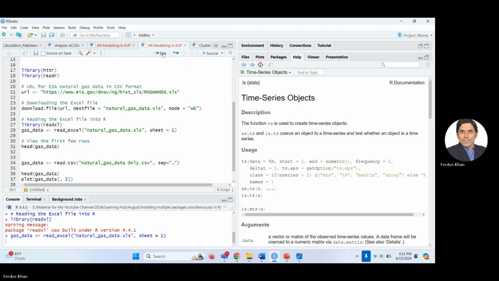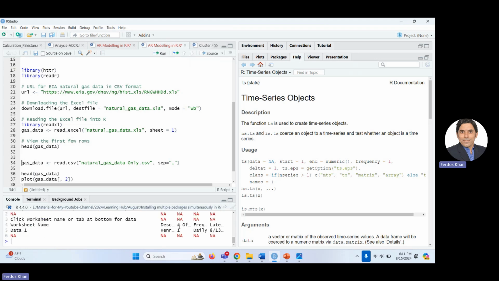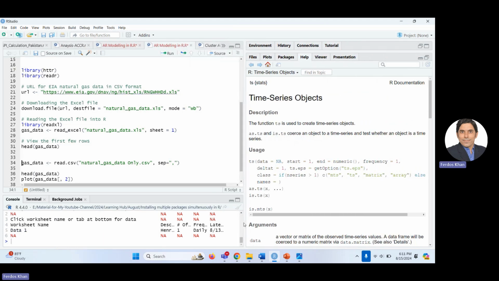Now you can just hit gas_data, and you will see the first few values. Yeah, these are the first few values. But the format is different because there are two sheets.